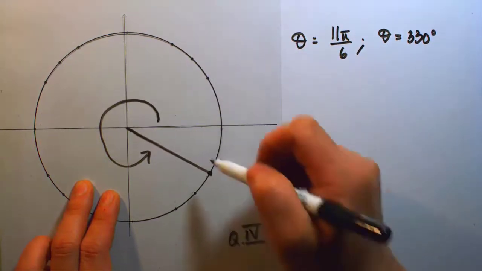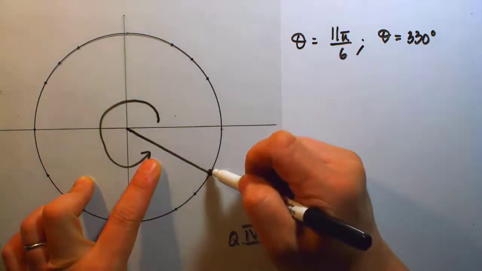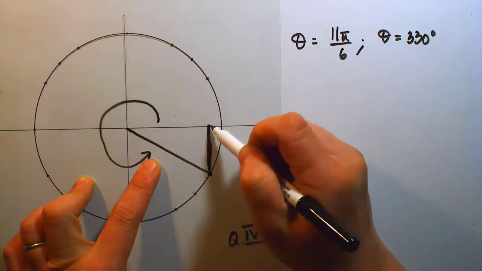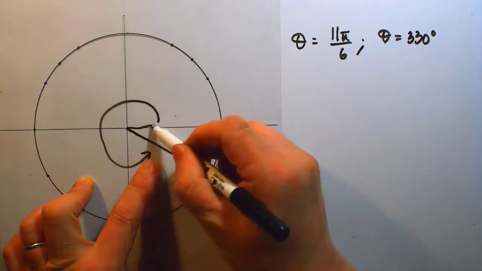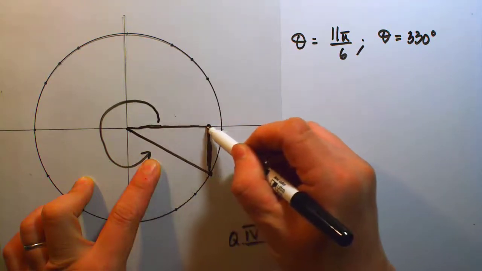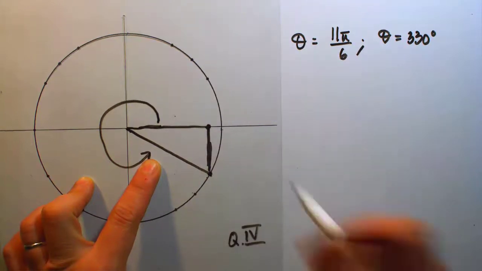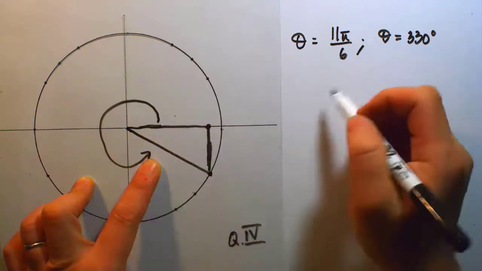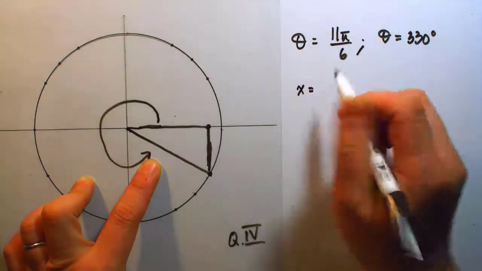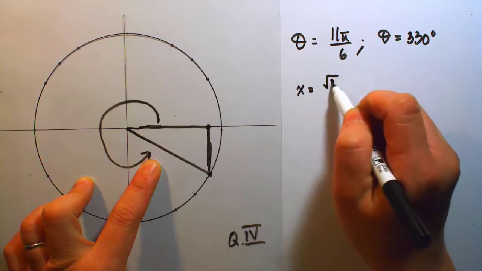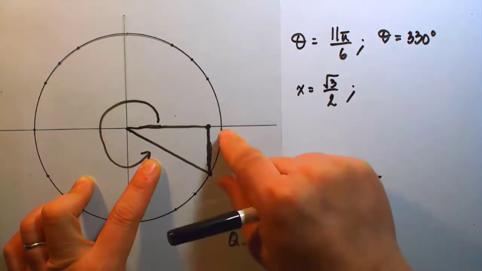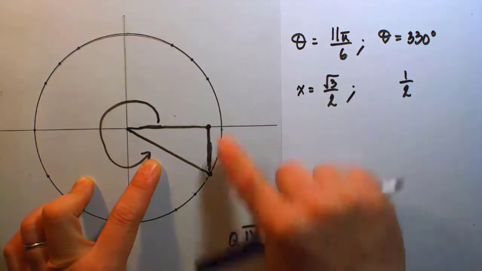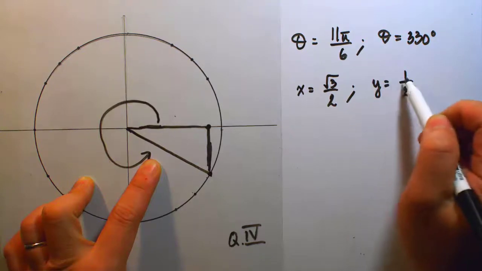And so now once again, drawing out the x and y coordinates of this terminal point is going to reveal the 30, 60, and 90 degree triangle. Now we're going to look at the x coordinate. In this case, lengthwise, it's square root 3 over 2. And being the coordinate right here, that's a positive square root 3 over 2. And then the other length is 1/2. But since the y coordinate is below the x-axis, we're looking at negative 1/2 for the y coordinate.